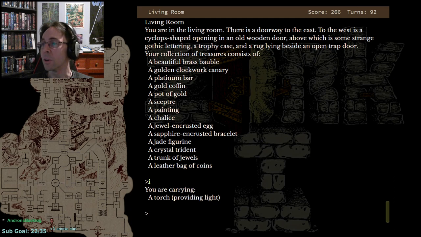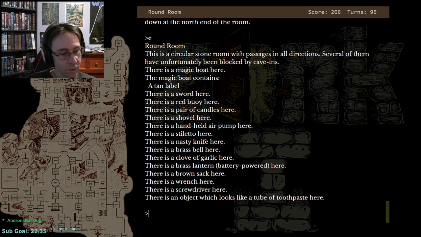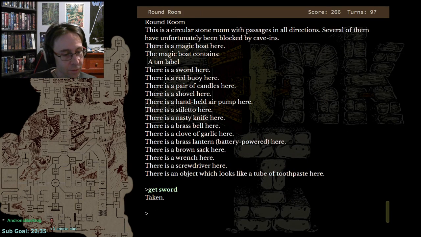Oh, I also figured out the granite wall, that is so weird. I'll show you, but it's weird. Okay, so the shovel, it says that you need to dig up something. So we're gonna get the shovel first of all. Down. North. East. East. Get sword, right? Yes. Get shovel.